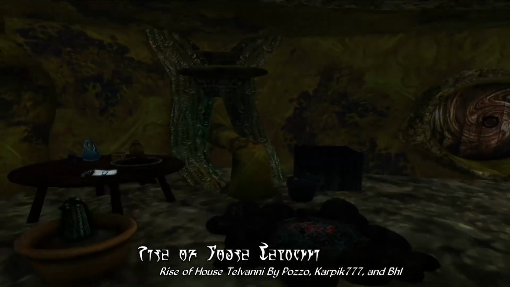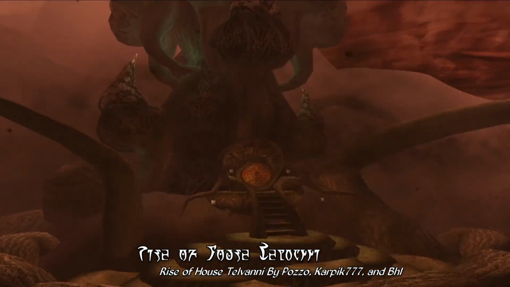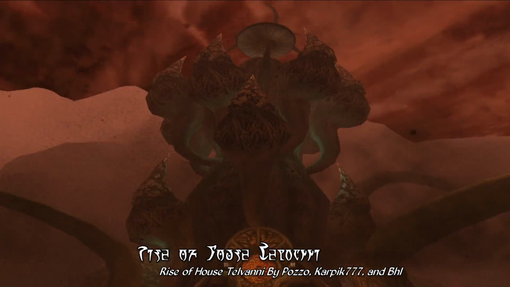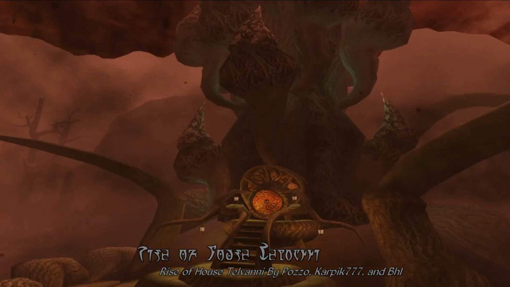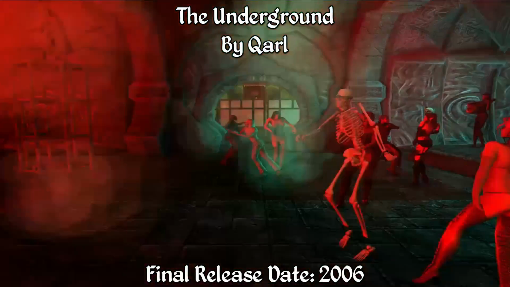Point is, Rise of House Telvanni takes the politics of the great houses in an all-new direction, with exciting quests and adventures. Hence why it's my number 3 pick, and really the only downside is that the same has never been done for the other great houses. Number 2, The Underground by Carl, originally released in 2006.